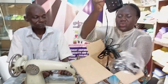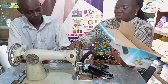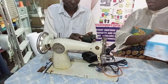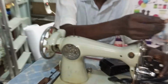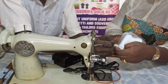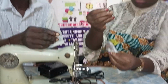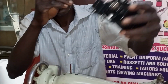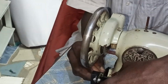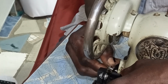And we have the components here. You see this one. So Mr. Matthew is going to show us. Thank you, sir. You're welcome, sir. We are going to remove this one. Okay, bring this thing out. Sorry, let me help you out, sir. And this is the bolt. We've removed it from this. We are going to use it to tighten the motor on the machine. Are we seeing the way he's doing it? You can continue.